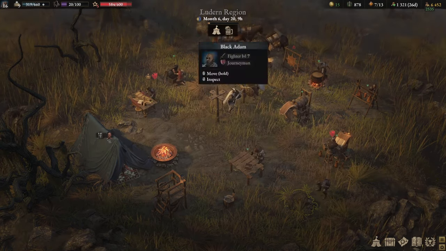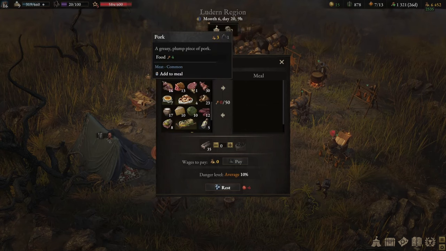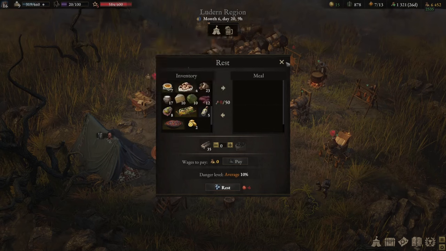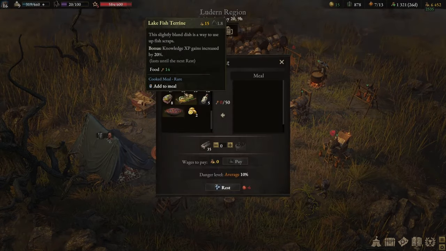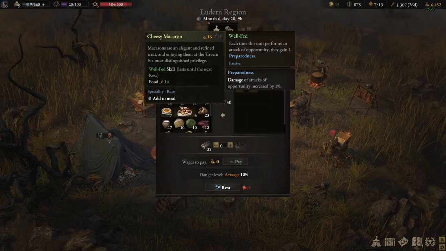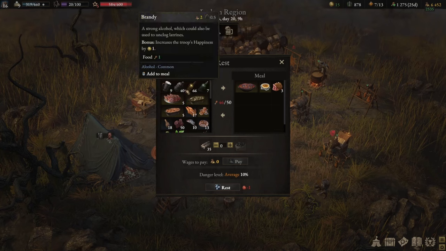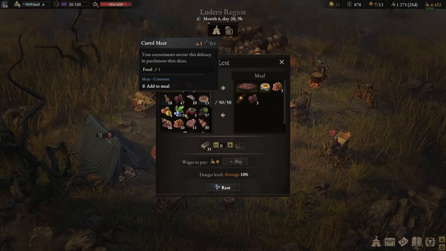Medium armor. And let us... I don't need anything else, to be honest. I have a lot of food. Knowledge XP gains increase by 20%. That should be for... I should wait for this one, Treasure of the Ancients. So that we can amplify the effect. Make them happy. Croc wine. We can cook that. Let me just eat one of the creme brulee. Bear meat. Let's consume one alcohol. And we have cured meat. 1, 2, 3. Rest.